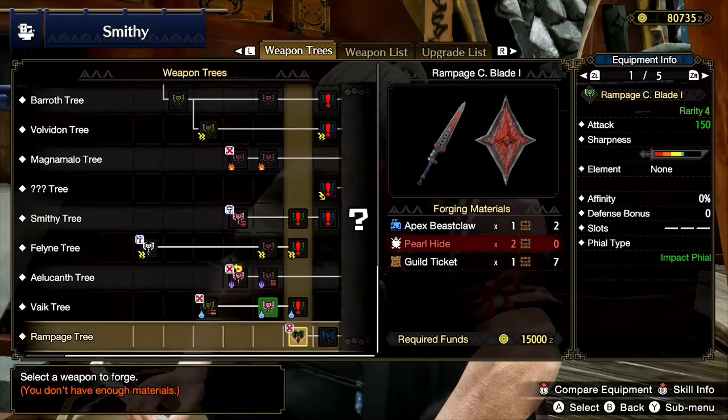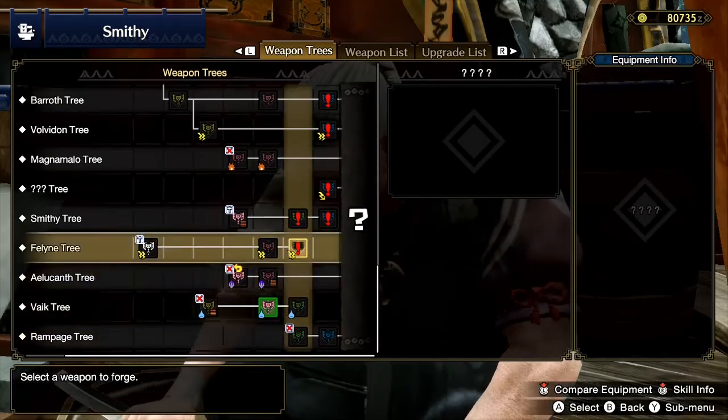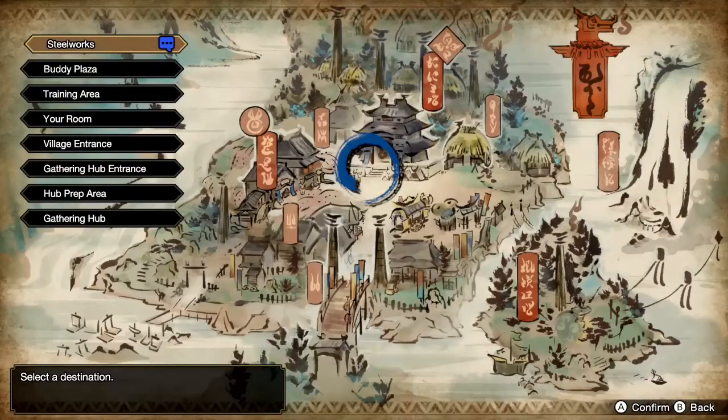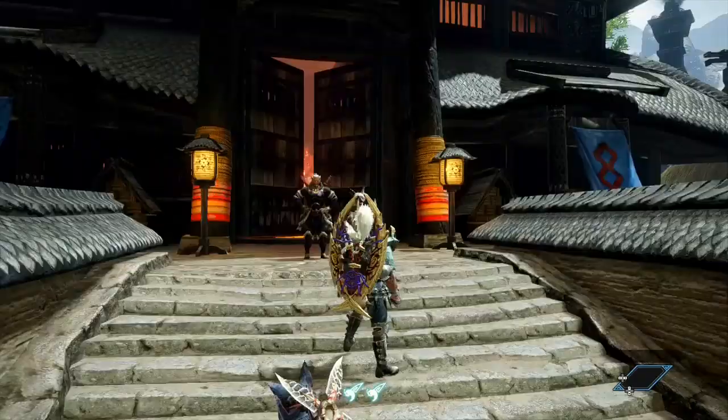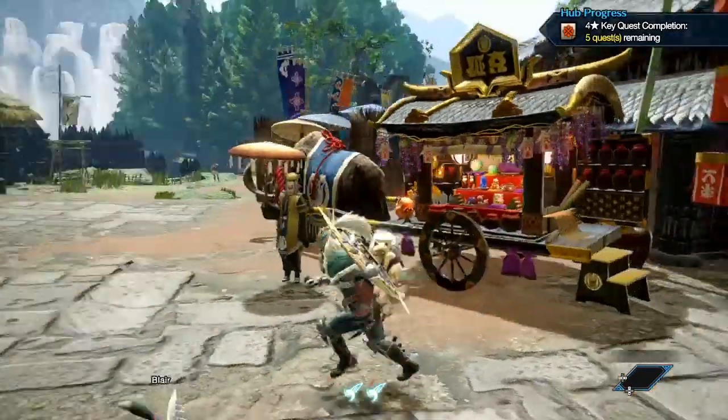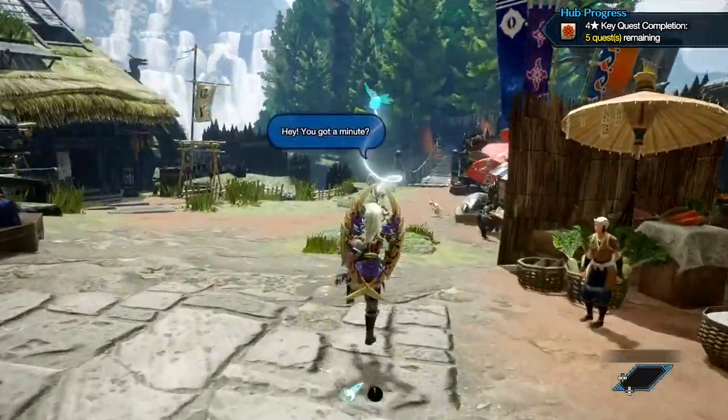They're just red versions of the camera weapons. Anything else? Yes. Ooh. It's not Inukai.